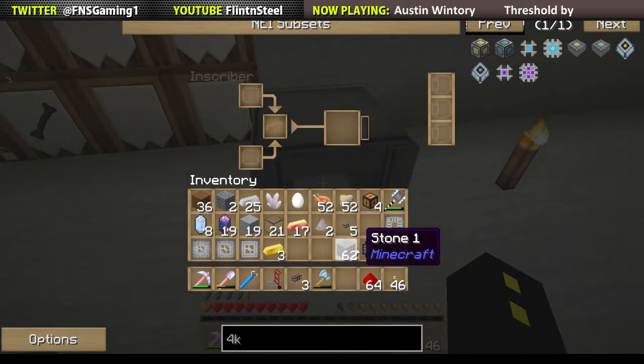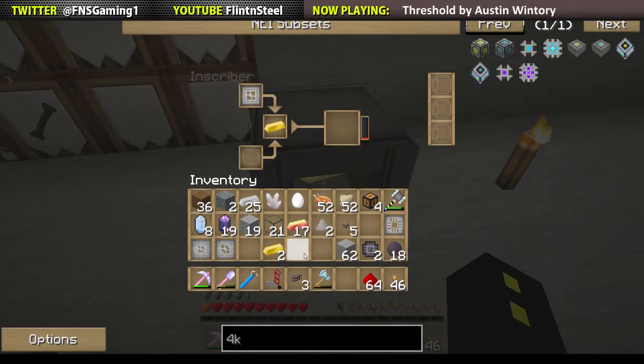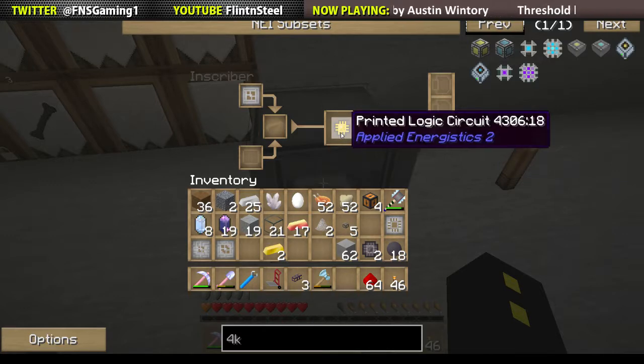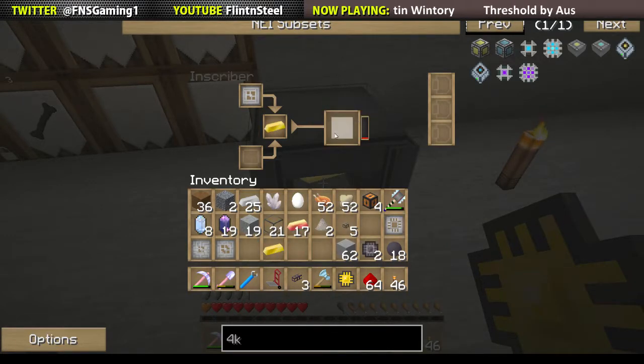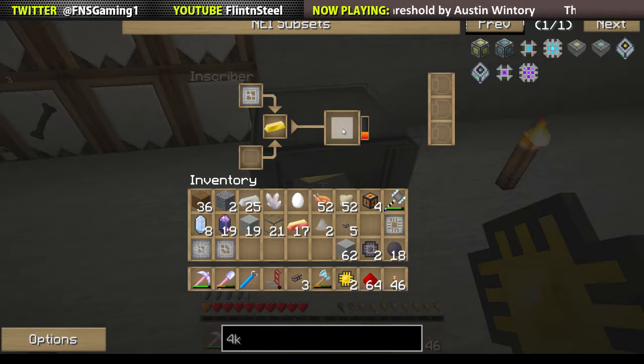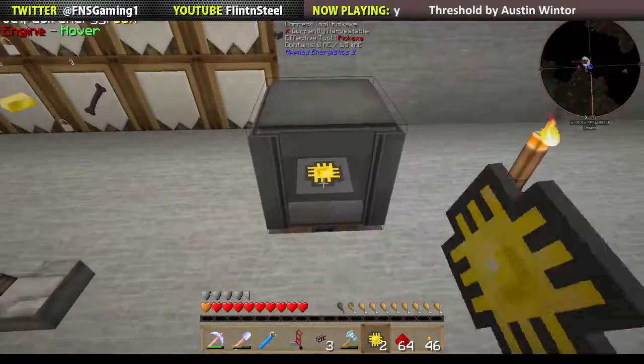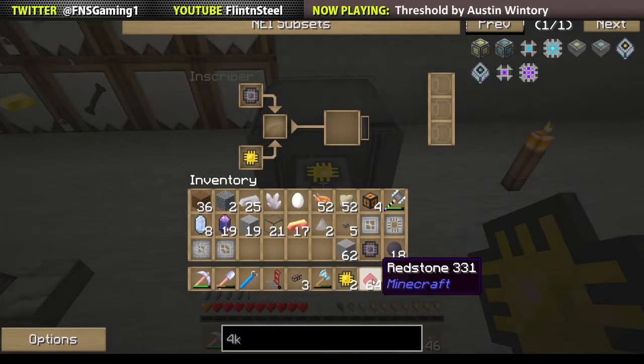Let's see. Let's grab. Okay, we need the calculation processors. We need the logic and a piece of gold. Let those roll. Like so. 1, 2, and 3. Done. Okay, get you out of there. We want one of you, and crap. Do I have redstone? I thought I had redstone. I do have redstone.